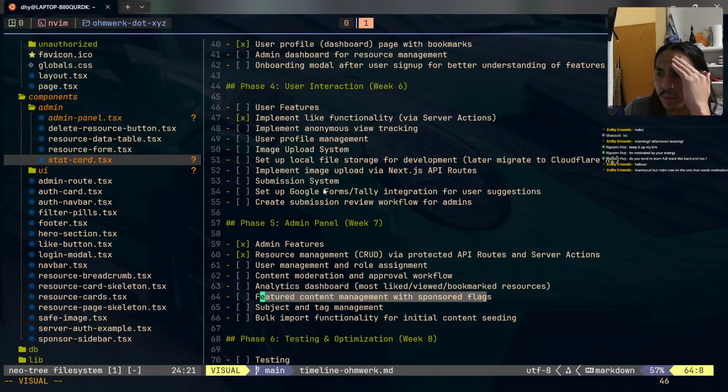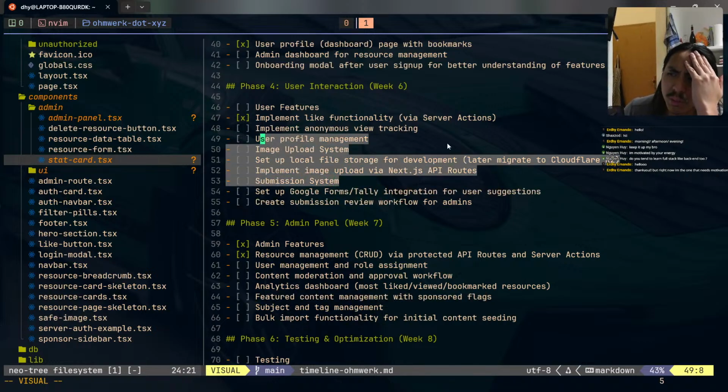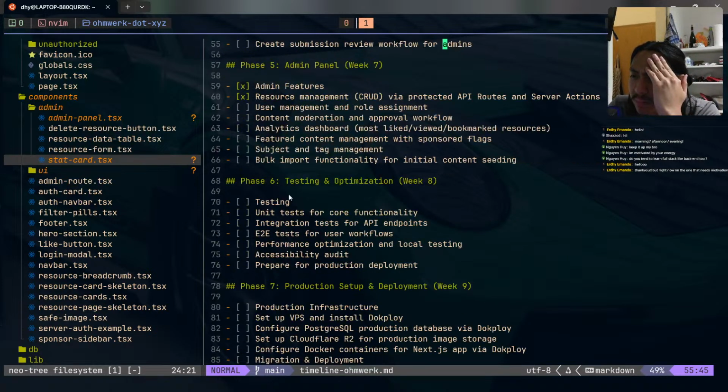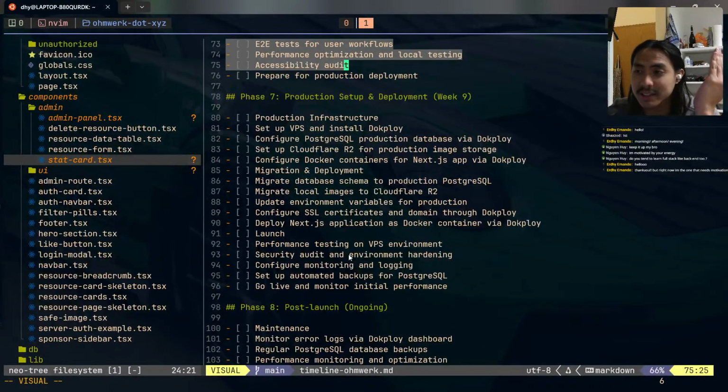So I think tomorrow what we can do is set up Google Form, because I don't think the image upload is necessary. Okay, maybe image upload is necessary. Maybe as of right now, no need. Okay, cool. Yeah, I guess that's it. I think testing in the upcoming weeks and starting to deploy it, I guess, because why not?